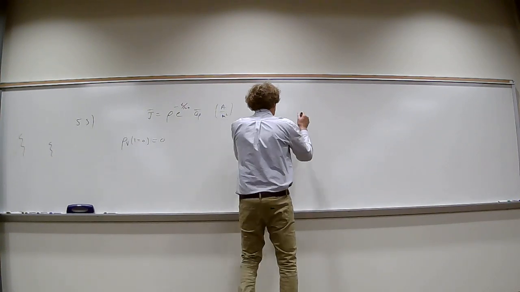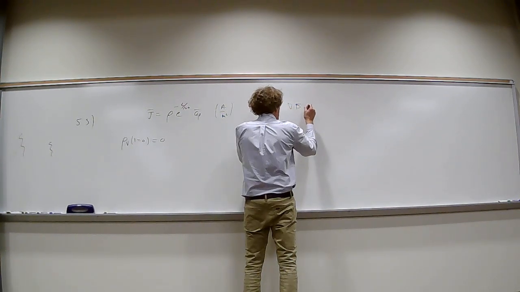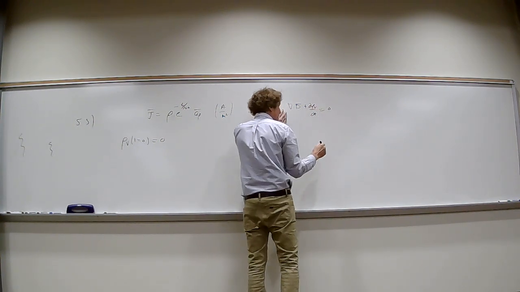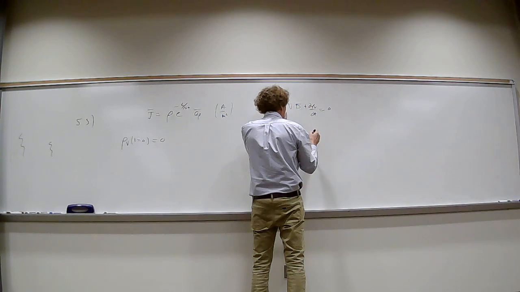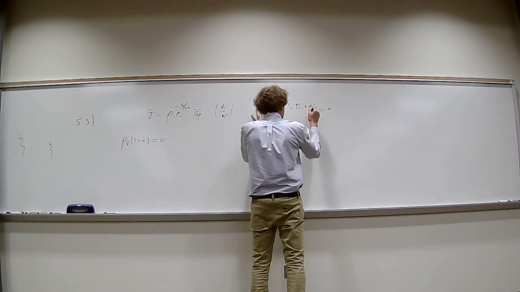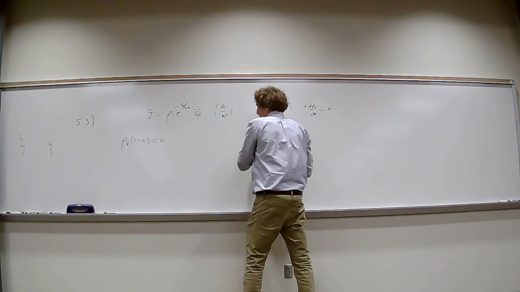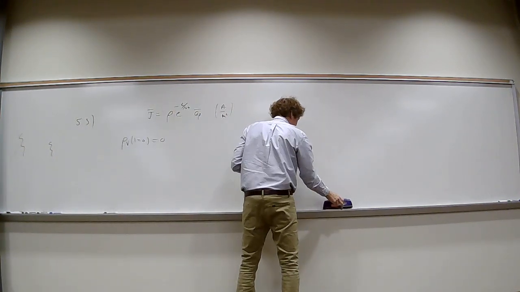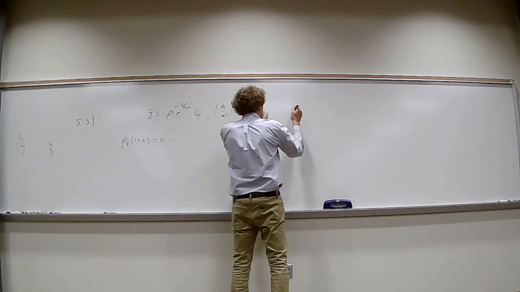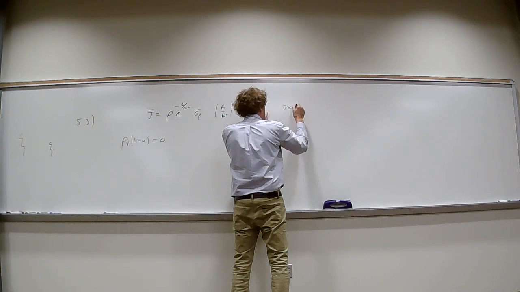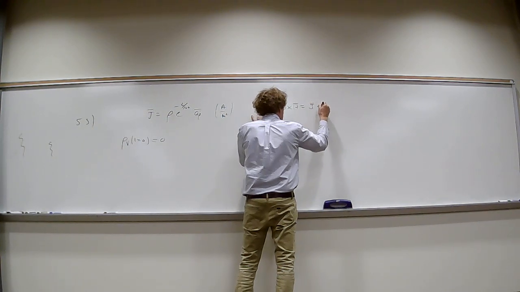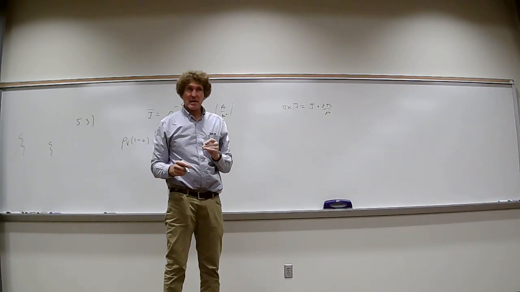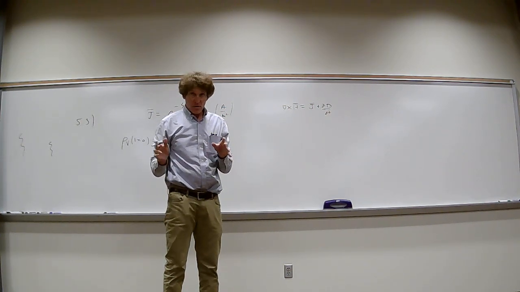The first is divergence of D plus the partial of rho V with respect to t equals 0. And we also went ahead and said, well, actually, let me do it this way. Let me take you back one step. I put down that curl of H is equal to J plus the partial of D with respect to T. Now, do you all remember that? Are you okay with that?